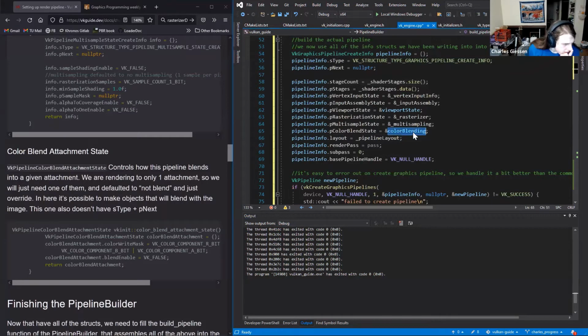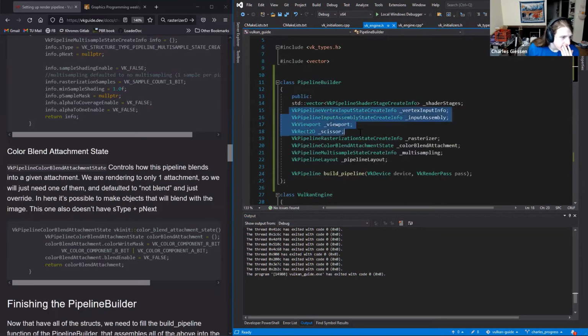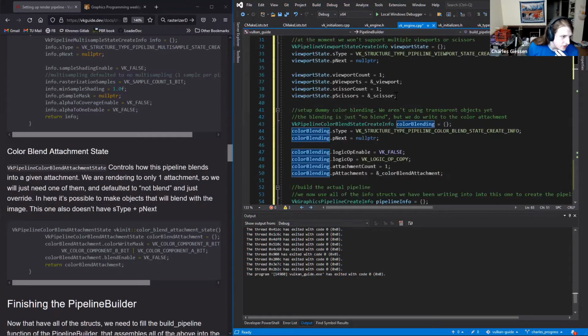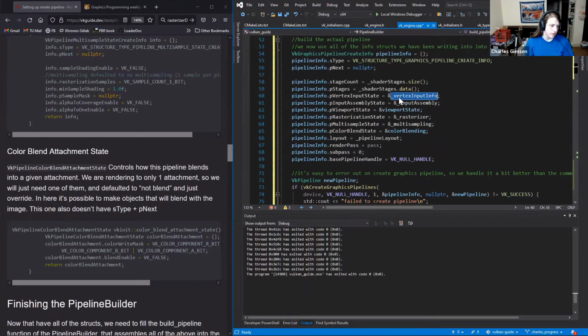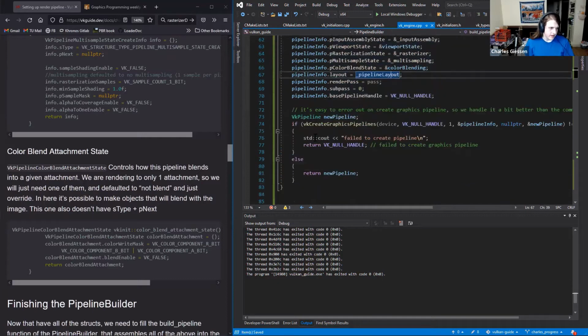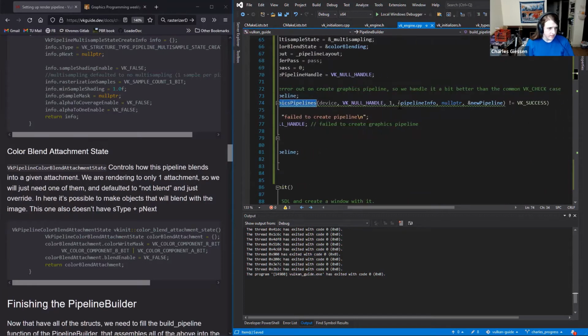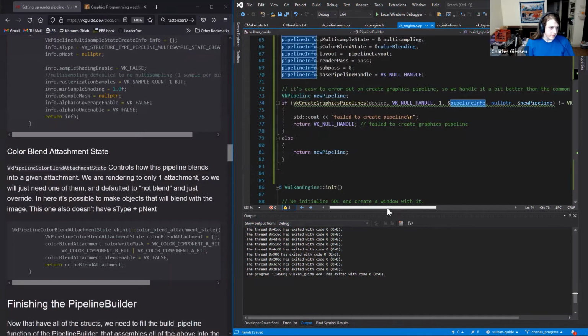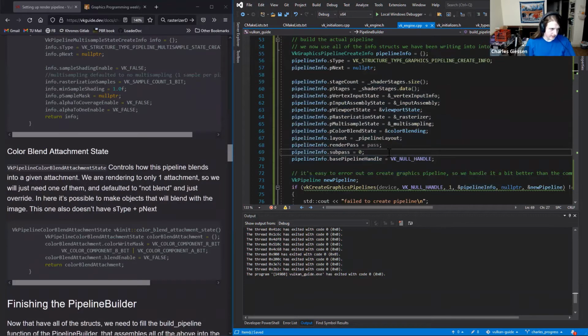Where did the things get created? Oh, right. Okay, so I forgot about it. Since these structs are members of the pipeline builder struct, that means we can just reference them directly with the address of to get the pointer to it. And those will be set by default. And to create a graphics pipeline, we call the create graphics pipelines function. It actually can take multiple of them, but we're only going to do one right now. And we pass in the pipeline info we want, which is this struct here containing all of this. Here we set the render pass.